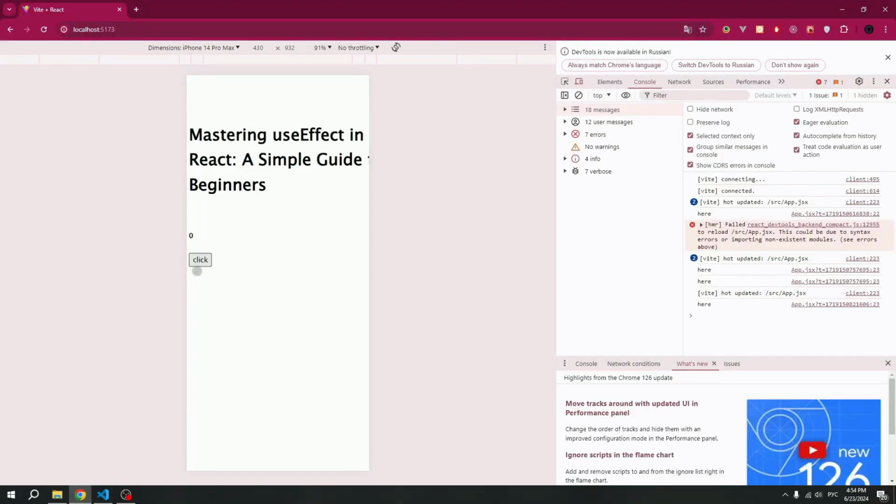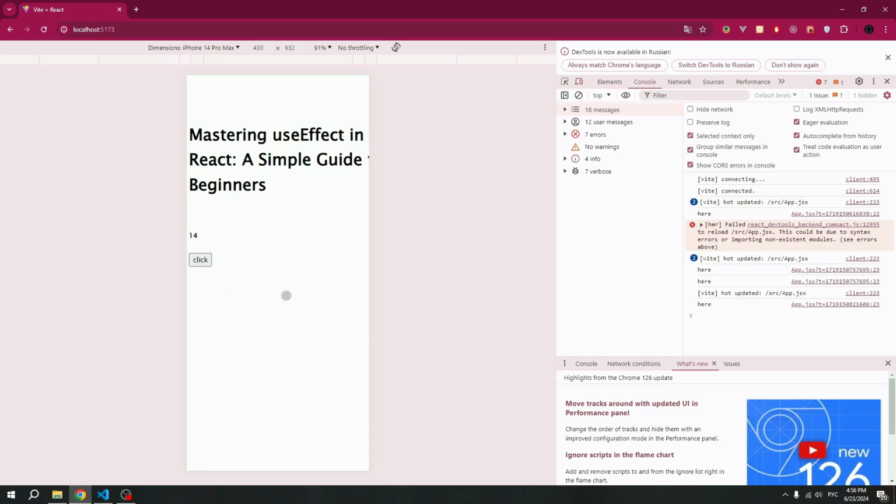Okay, let's look at the window. As you see, every time I click on the button, our count is increased. And as you see, our word is shown in the console every time I click the button. Okay, let's go to the next very useful function.